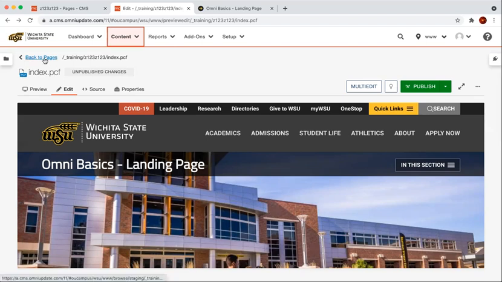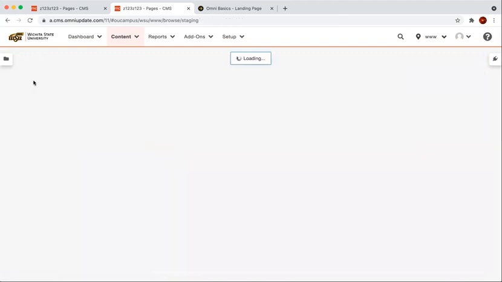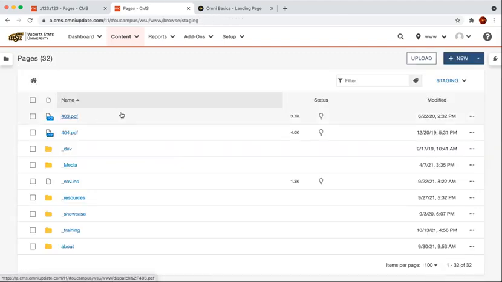So I'm going to click back to pages, and that's also going to put me in the same directory view. To understand the directory structure of the Wichita State website, you can almost think about it in the same terms as you would a home computer. So we've got a home tab up here, and you can think of this as wichita.edu itself, home. This is the uppermost level of the crust, so to speak.